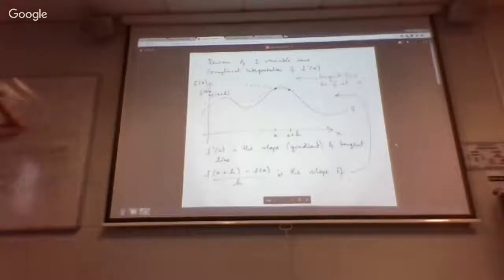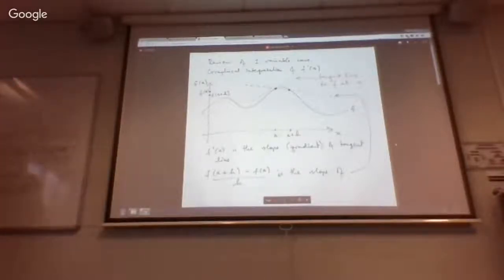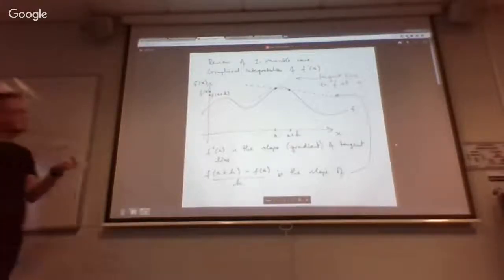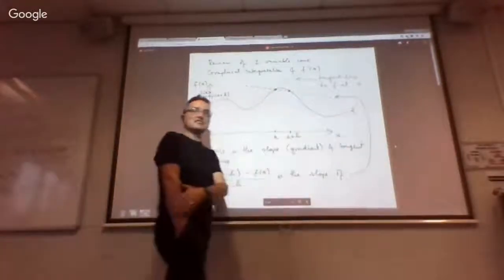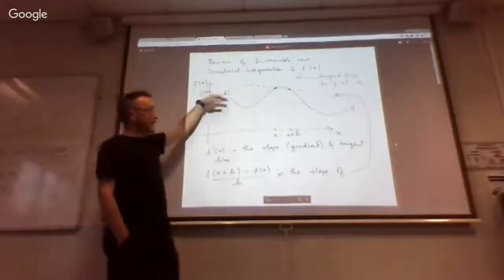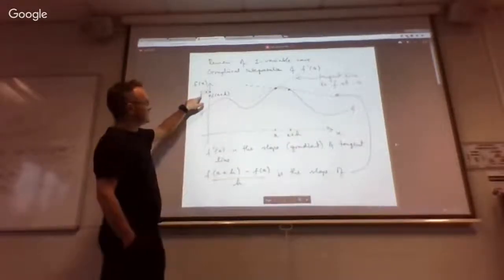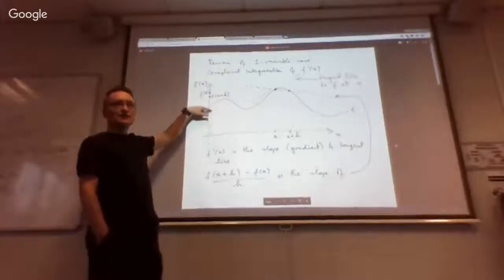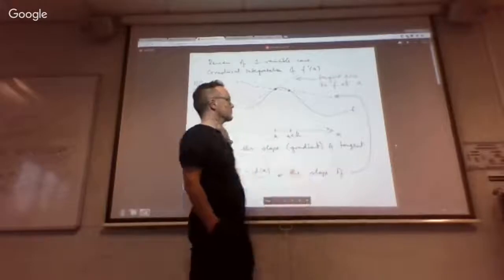This is a quick diagram we wrote down this morning, which was the graphical interpretation of the derivative of a single variable function. The object associated to the function f, if f is a function of a single variable x, is the graph of the function f. So you've got the x-axis here. The function supplies height values over points in the x-axis. You get the graph of the function.